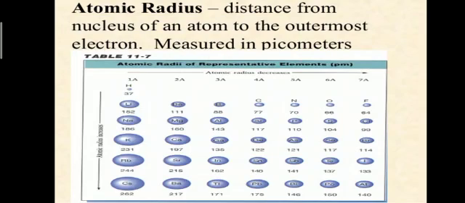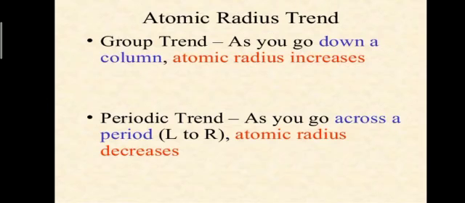So in a group, that is from top to bottom, the atomic radius increases. Atomic radius trends in a group: I have told you that from top to bottom the size of the atom gradually increases, and when the size of the atom increases, it means that the distance of the nucleus from the outermost shell increases. The size of the atom increasing affects the atomic radius. So the distance is directly proportional to the atomic radius. The distance increases, atomic radius increases, and the distance decreases, atomic radius decreases.